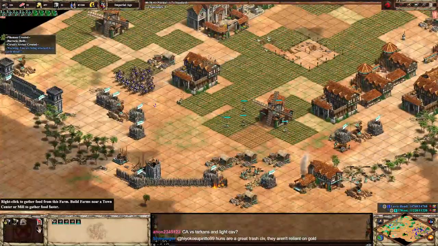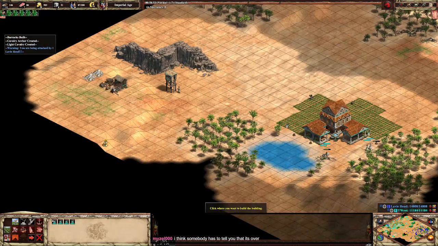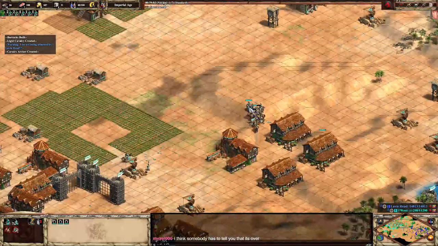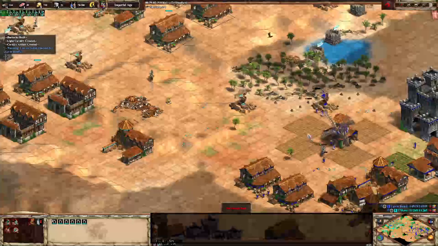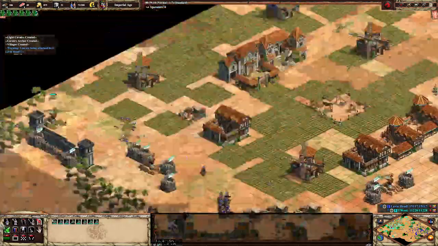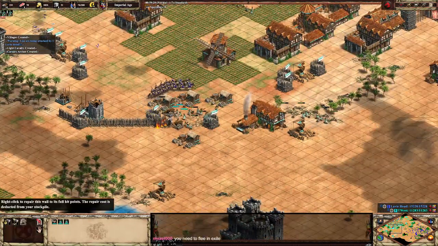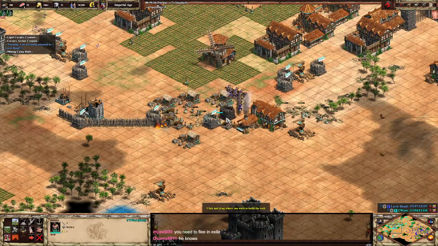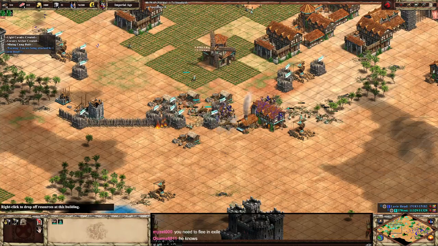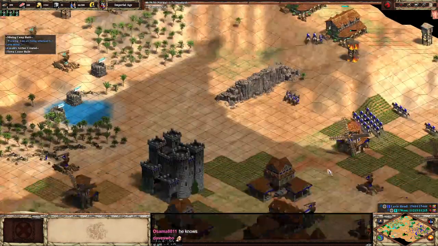Let's cut up my TC again. I have more stone there somehow. Taking the hill there. Now let's just hope they do some weird pathing. Oh yes, they don't realize that we're taking gold here. I don't know what that accomplished, but okay. Yeah, I think this is over.